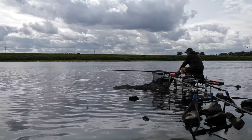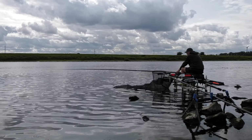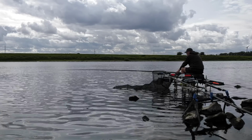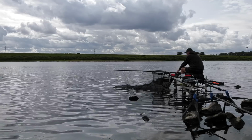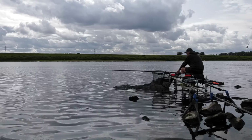I'm just still not happy with how it's sitting, so I'm just going to work that float just a little bit further down. That's better there. So every run down with a float, regardless of the body, the style of the float, is different. When you're flat float fishing, it's so important, if need be, like what I've had to do today, just to slightly overshot it. So you might be using a specific weight, but you might have to add that extra lead on to straighten that float up and get it working.